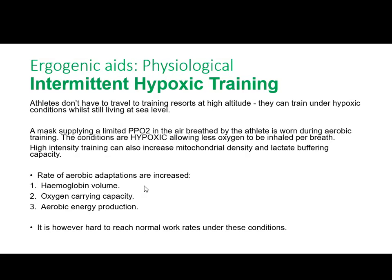Intermittent hypoxia training is another physical way we can manipulate the body. Blood doping is illegal, but intermittent hypoxia training is legal — you are allowed to do it. The key thing with intermittent hypoxia training is wearing a mask, and the mask alters the PPO2 levels. By wearing the mask, you can simulate training at the highest mountain in Kenya.